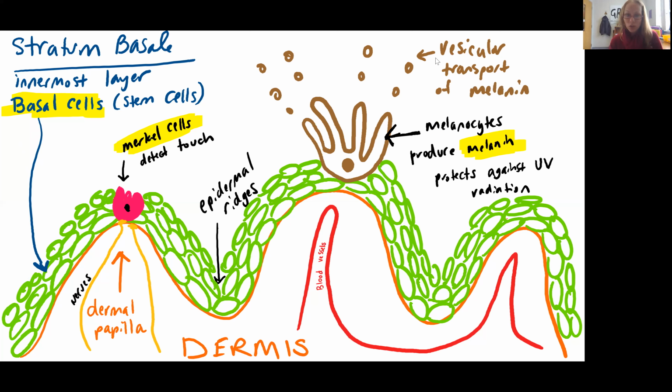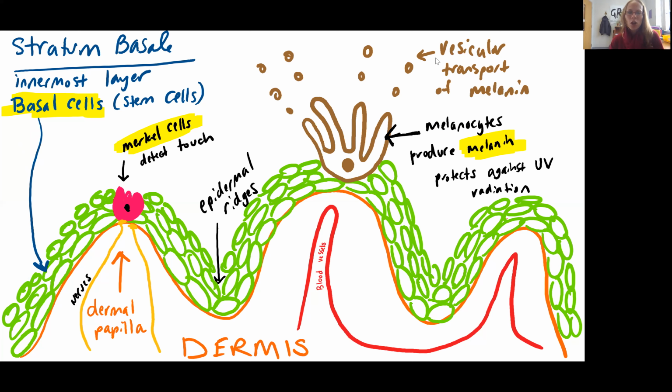With more sun exposure, you're going to increase your amount of melanin production because this is how we protect our body from ultraviolet radiation. Now notice that these melanocytes are kind of crazy looking cells. They have these extensions and then they make these vesicles of melanin and they're transporting it through exocytosis up through the different layers. So we all have the same number of melanocytes, but we do see that the activity will differ, and that is, again, genetically and environmentally based.